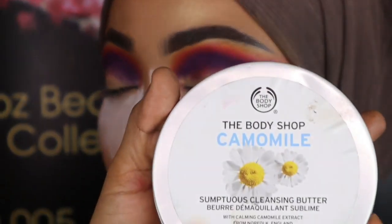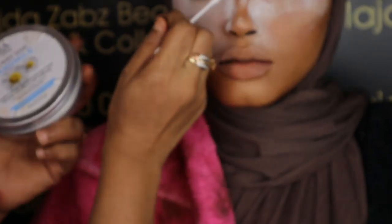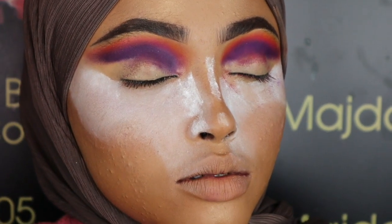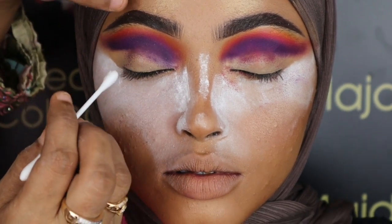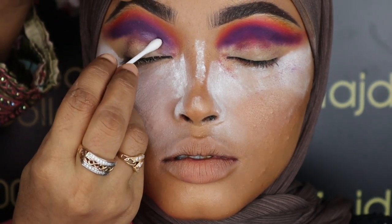Sasa nitatumia the Body Shop Chamomile yani cleansing butter ku cut crease yangu. This is a makeup remover nini gel wax, but you can use it kama ku cut crease yako, ku cleanse. Again tafuta hapa, itawaka kama Vaseline.